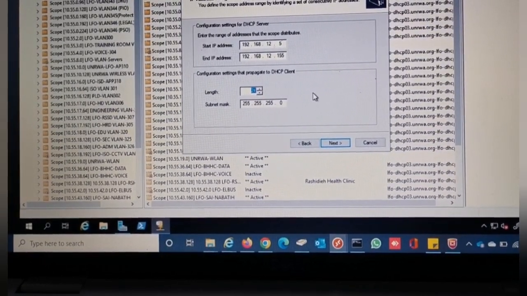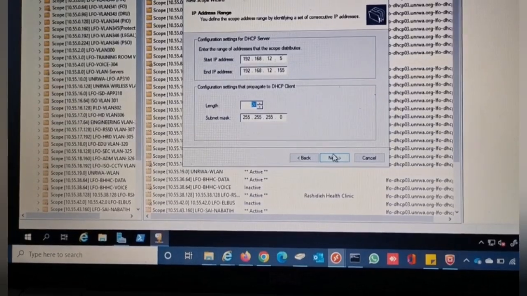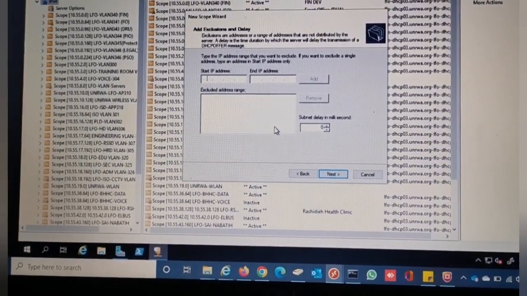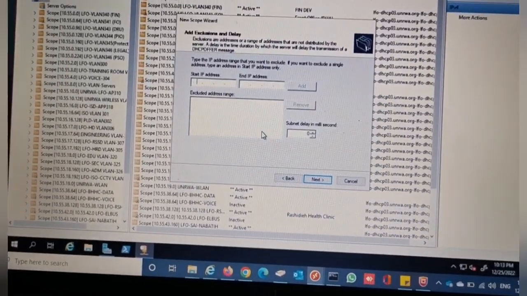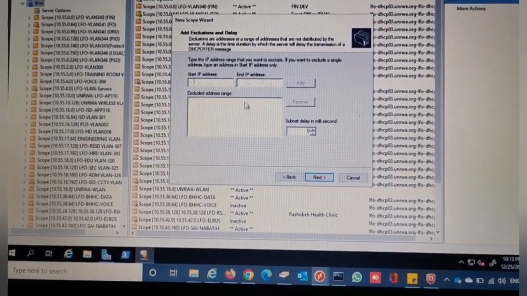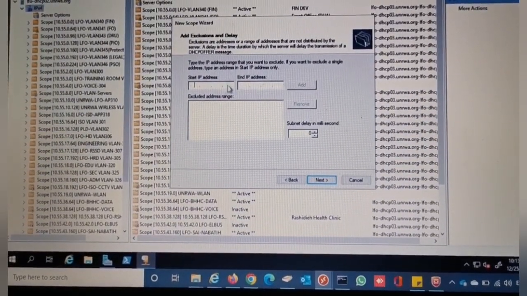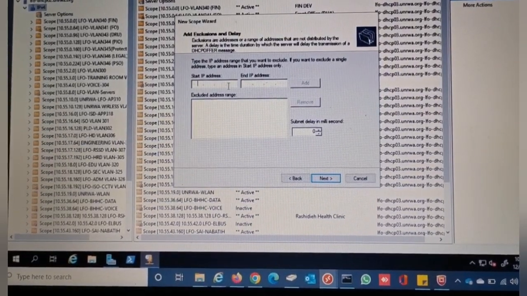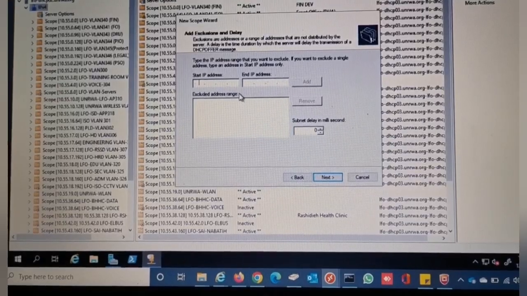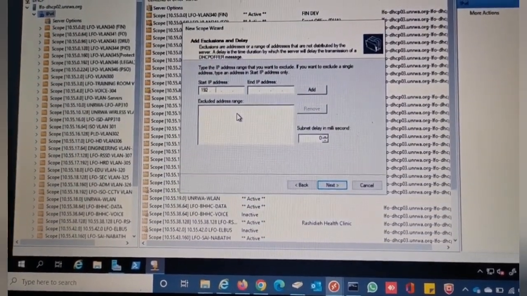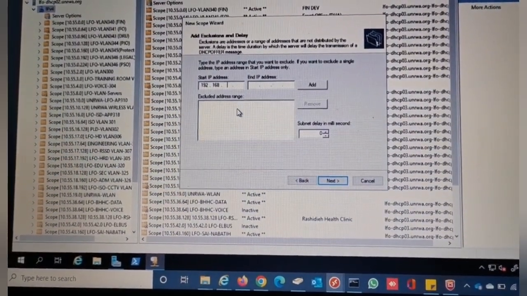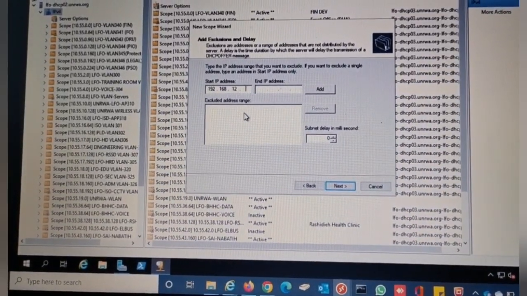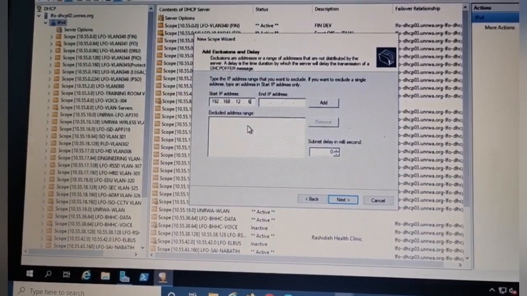After specifying the subnet mask, we'll go to the next step, where it will ask us to exclude some IP addresses. For example, if I specify from 192.168.5.50 to 192.168.5.100, and then I want to exclude the IP 55, I may put it here as a single IP, or maybe I may exclude a certain range, for example from 5 to 10.